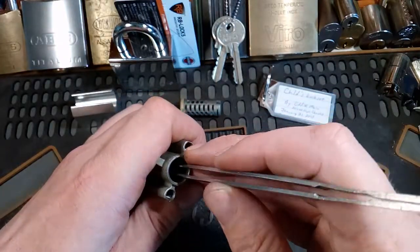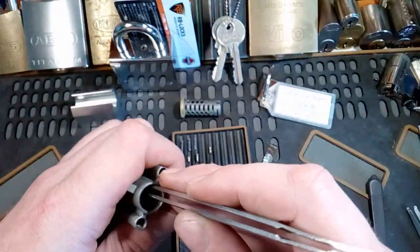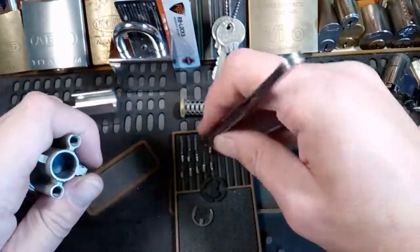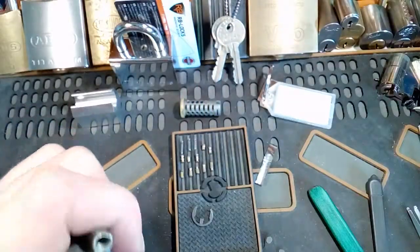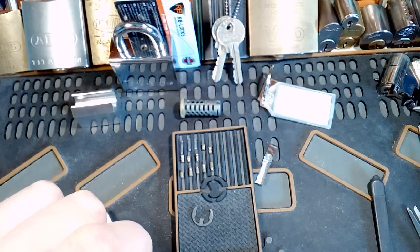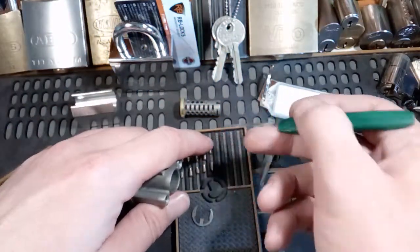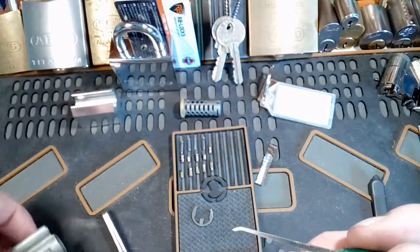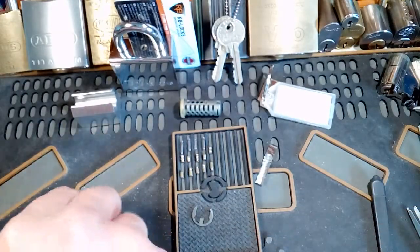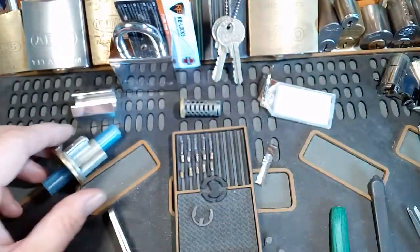pin five, we have a very nice kind of barrel spool. And another really nice little kind of serrated spool. Let me just grab these springs as well. Let's get these fellas sticking his head out. That was four. And maybe a small little spring in five. Very nice. Very nice indeed.